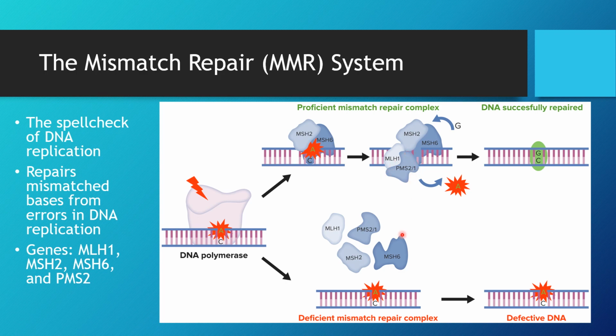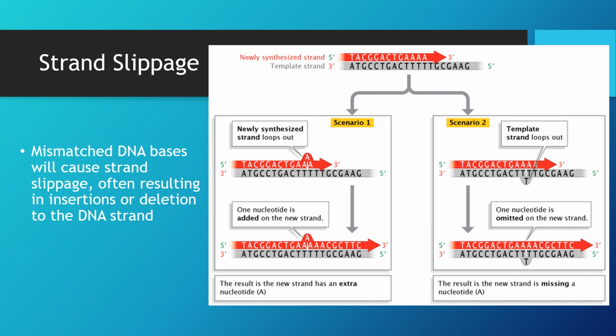If any one of these genes has mutations that make one of these subunits no longer functional, the subunits are unable to come together to get rid of that mismatched base. So as a result, you get the accumulation of more mutations because you do not have this spell check acting on fixing any of these mismatched bases that occur from DNA replication.